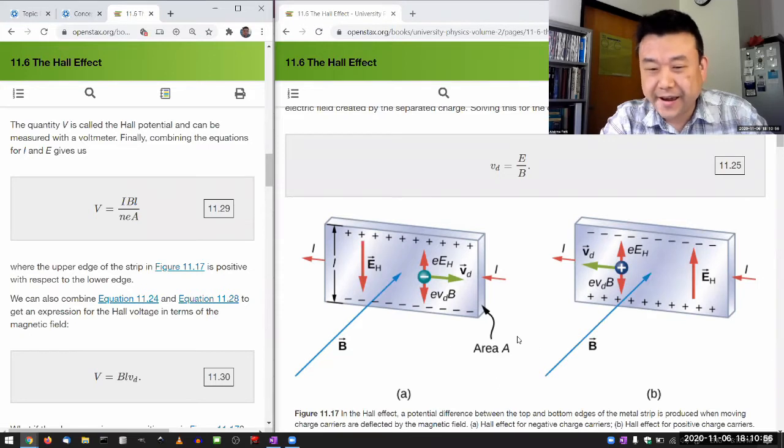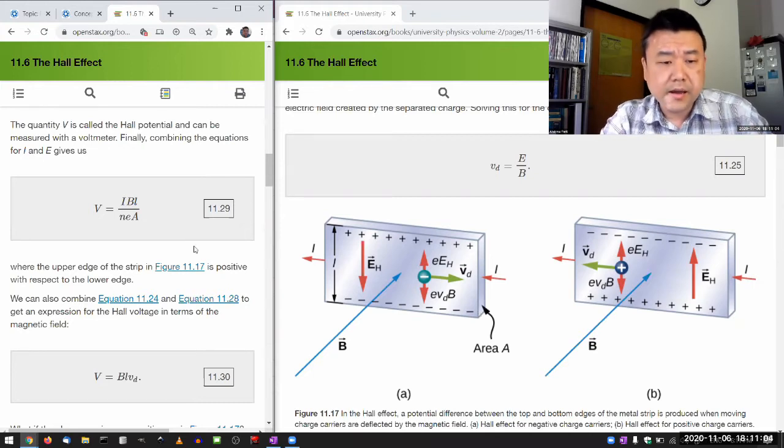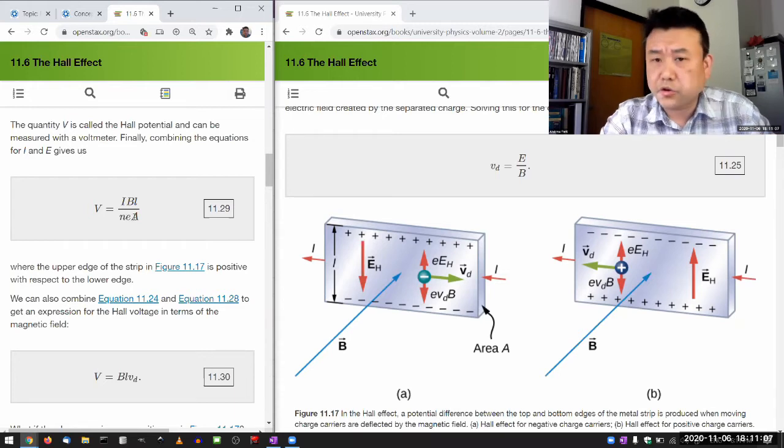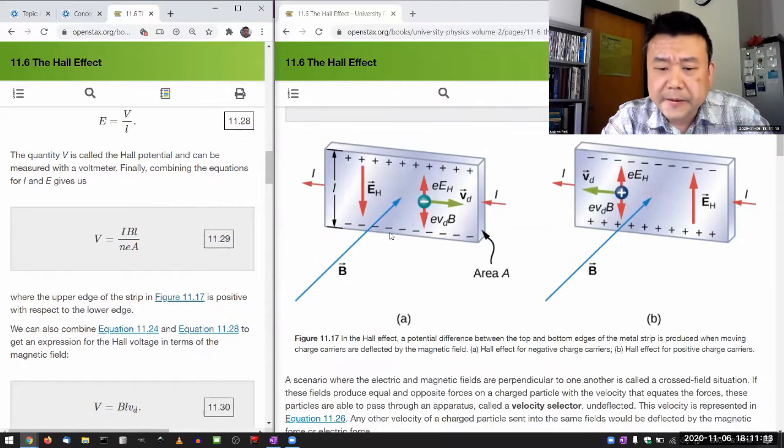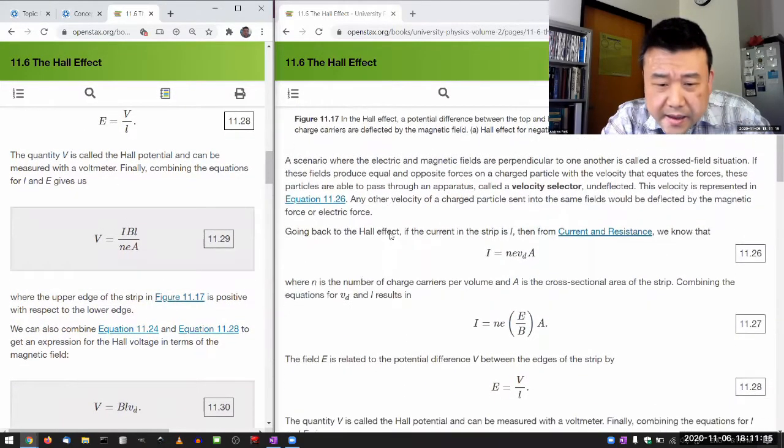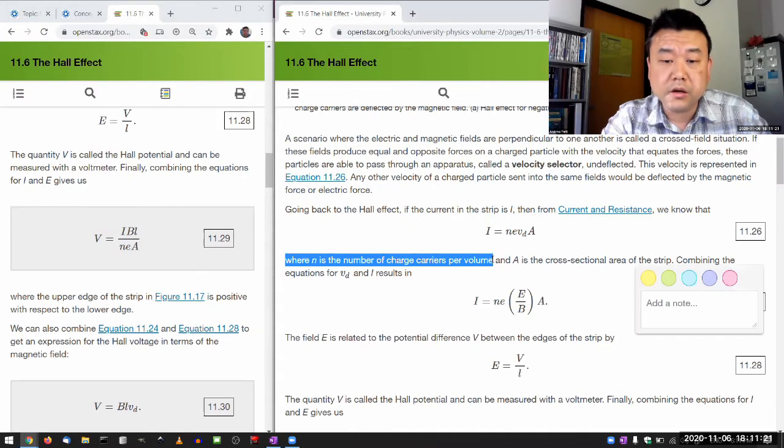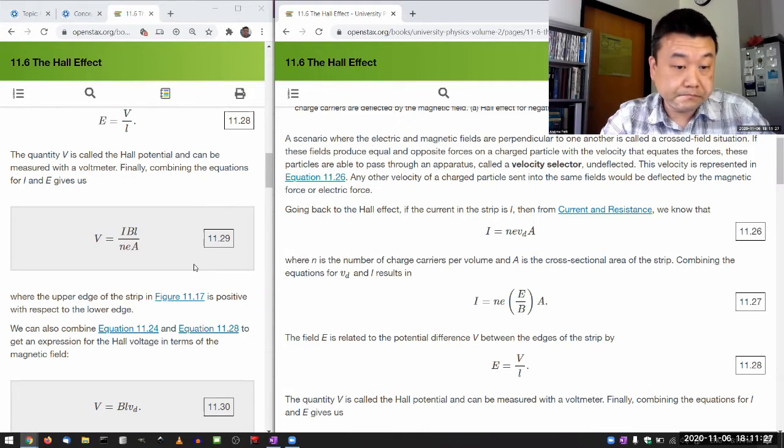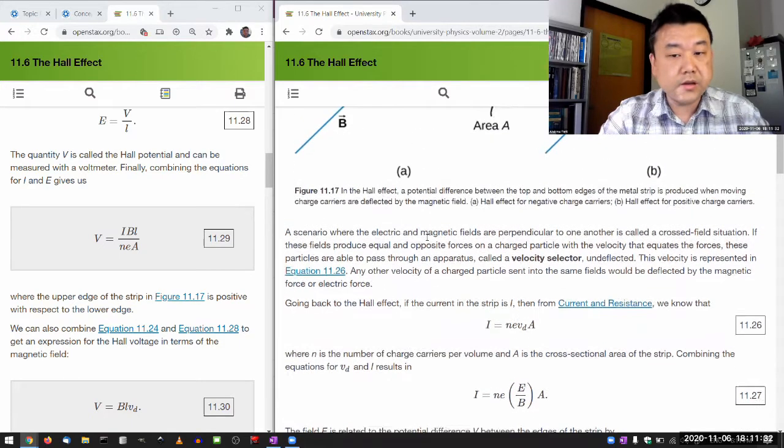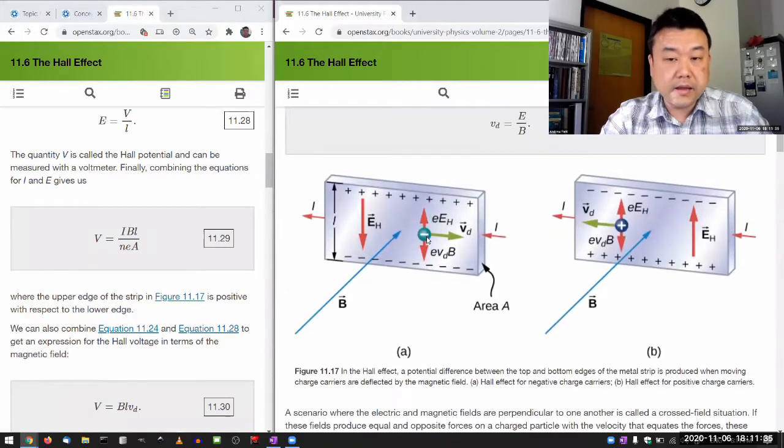And A is, A is, ah, there it is, area A, that's the cross sectional area of the conductor. And E is the charge, the electric, electron charge, charge of the charge carrier. And, and I think I need to find it. It says, and here, the number of charge carriers per volume, it's what we call a charge density, or the number density of the charges. So, so that's the formula. Hopefully you read through the derivation and the derivation makes sense.